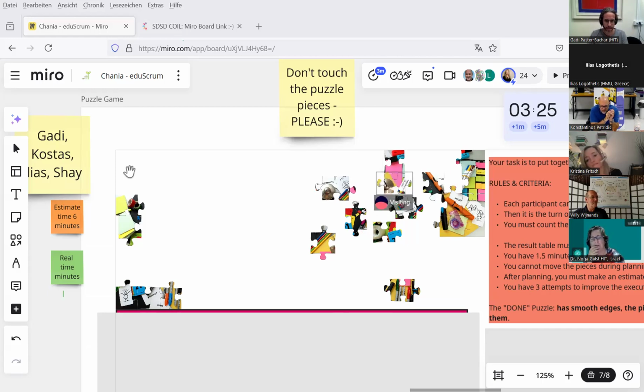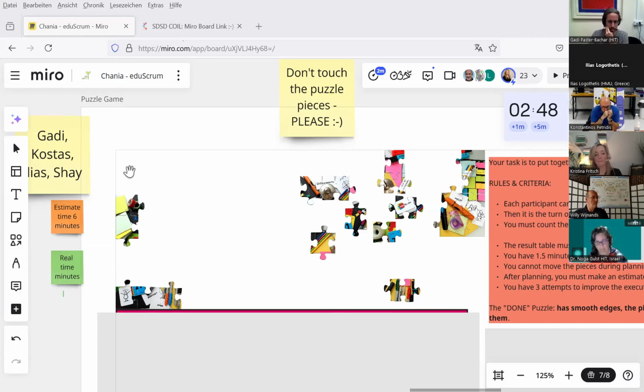So Gadi. I'm looking at this one. It looks to me that the bottom right corner can go and match the picture on the left. These two, in the left down corner, you can lift up and connect to the rest.